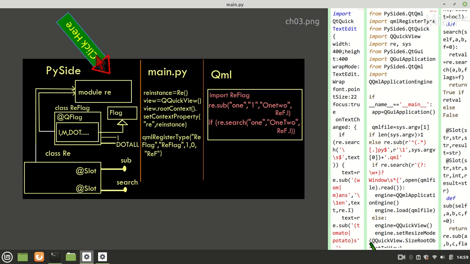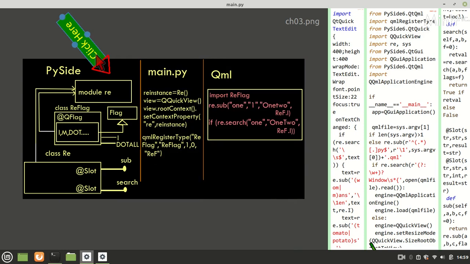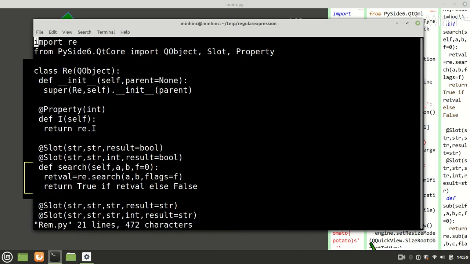So according to this design, okay, so we can close this. It's working. Now we'll open our Python code.